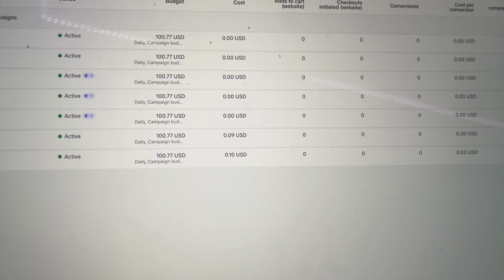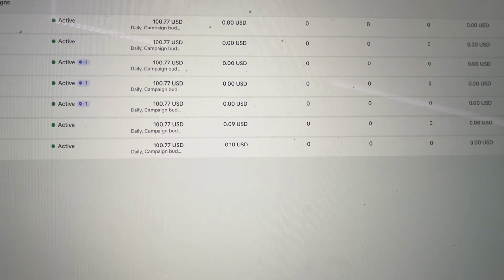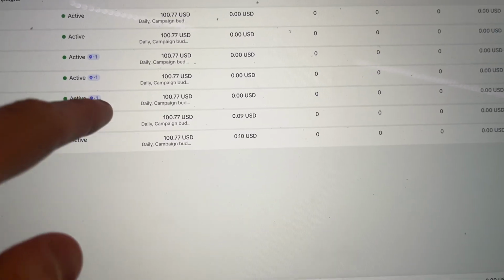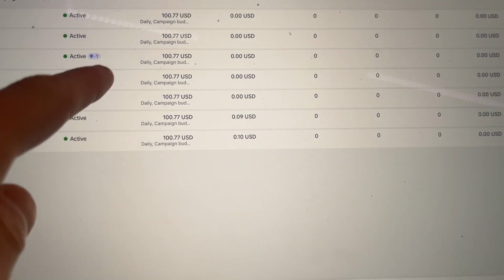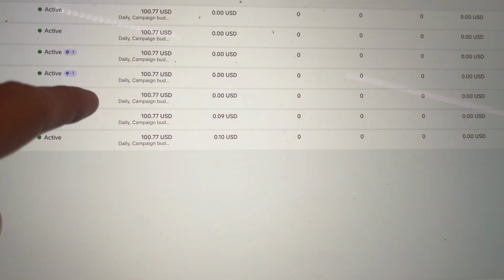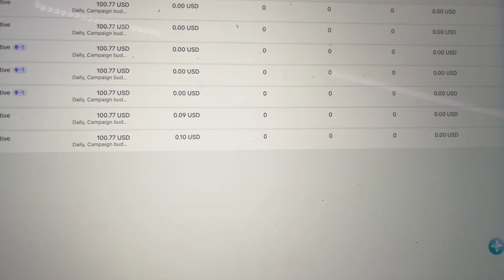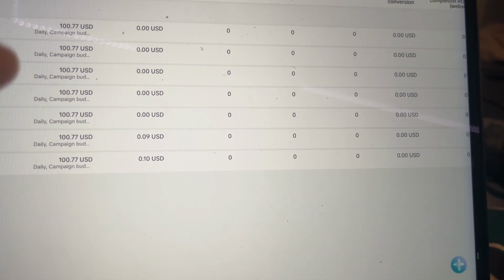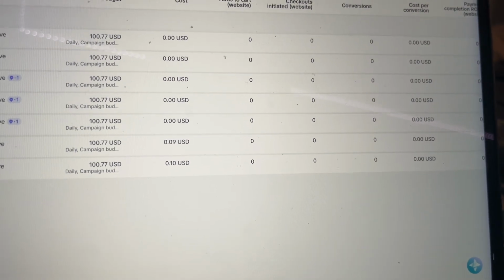Here's the campaign setup for today, the next day. I put all budgets back down to 100. Well, these 2 campaigns were previous, and then I duplicated it 5 times. 1, 2, 3, 4, 5 more times. These are all brand new, old ones. Switched them back on, brought the budgets down. So I'm just gonna get up early and see how these perform, and I'll let you all know.